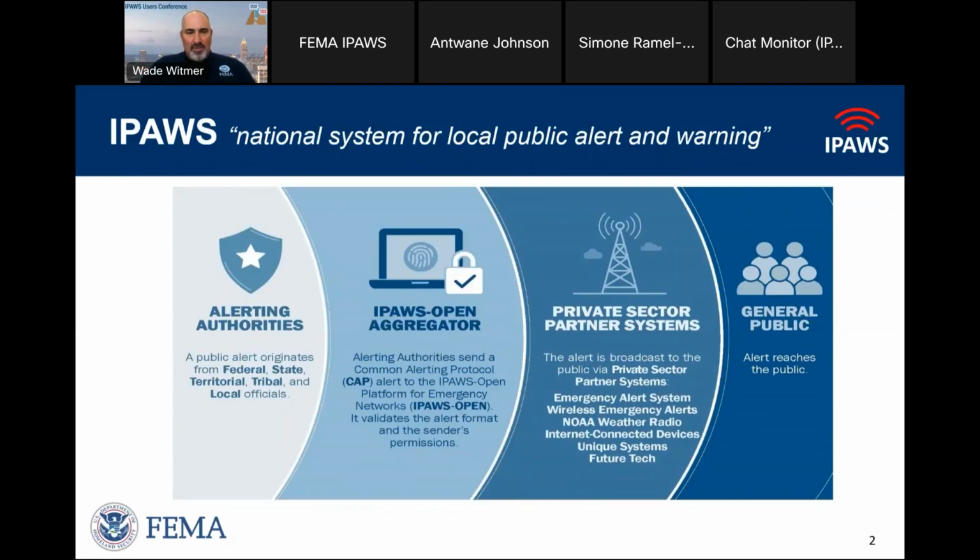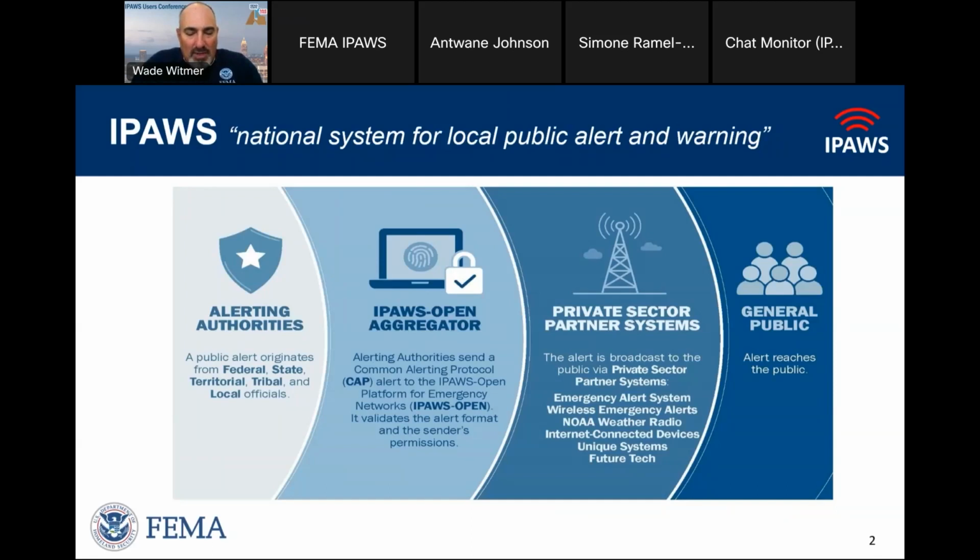So if you look at this system as a quick overview, looking from the left side, the second to the left segment of this diagram is the actual FEMA boxes and parts of this system. The entire system is dependent on and starts with you, local authorities at all levels of government, that represent what's sitting in the far left side of that box, what we call IPAWS alerting authorities. They are the beginning of the system, right?